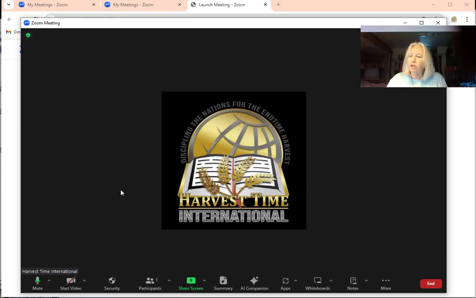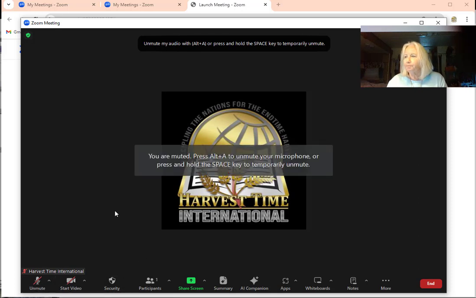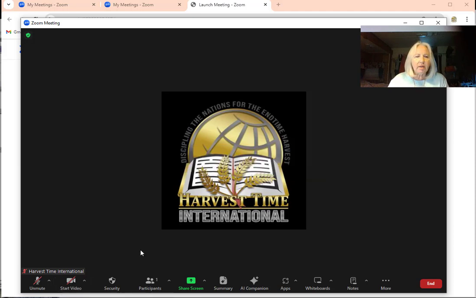But basically, if you're on a laptop or a computer, you should have a window something like this. Now I say that if you're on a Macintosh, a lot of times this is reversed and you're up here. Your control panel may be at the top. I don't know. Each different computer is configured just a little bit differently. Now you'll notice here, I'm recording, which I probably should unrecord because we don't want the audio feedback. So right now I'm muted, and my screen is muted because I'm using my other video.